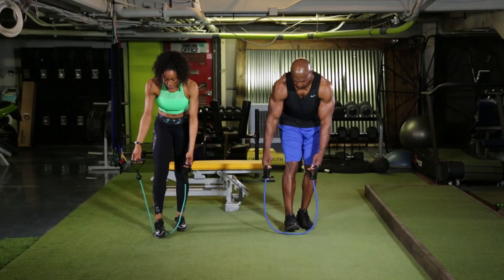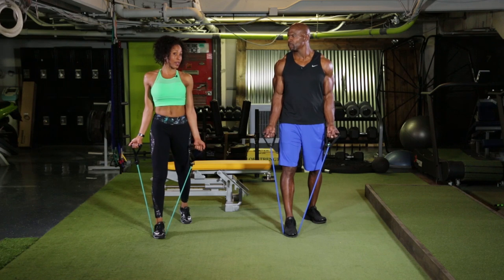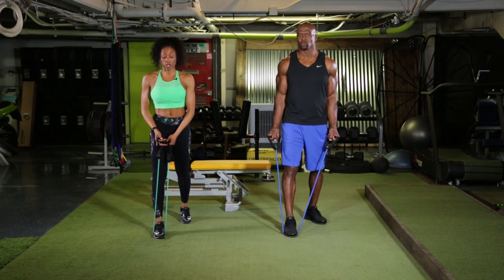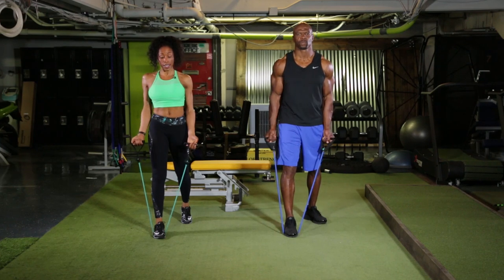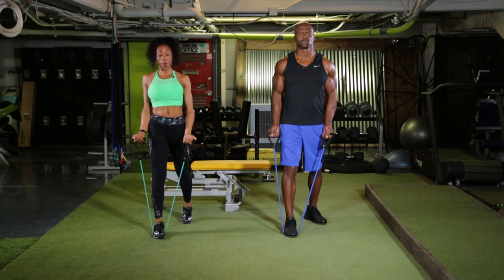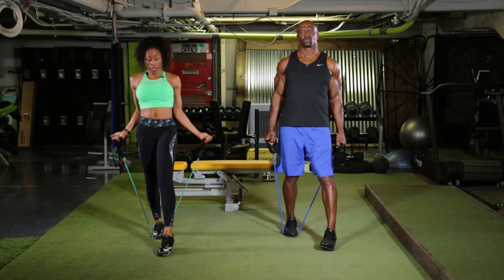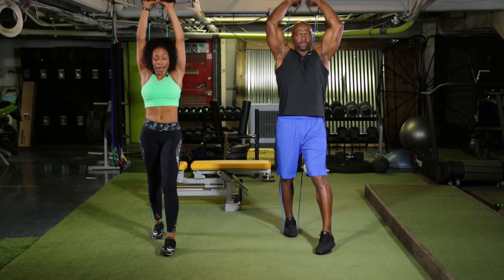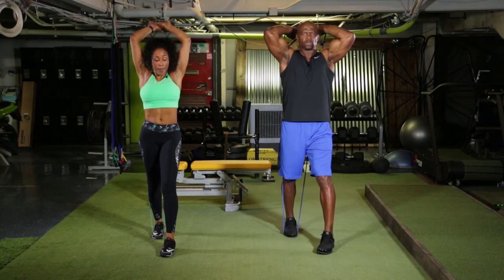You can do this a couple of different ways — you can time it out for 30 seconds. We're gonna do three different arm exercises and go straight, minute and a half. As you curl, you're gonna keep those elbows locked into your sides, your tummy is in and tight, your chest is open. Then once you've gone through that for 30 seconds, you're gonna step one foot through, take the bands behind you, elbows are in and tight, and you're gonna extend up and down, extending all the way up and back.